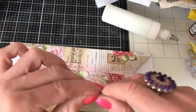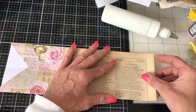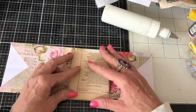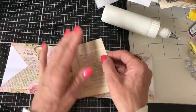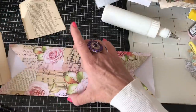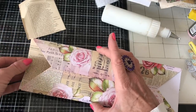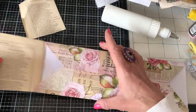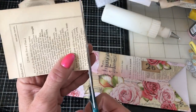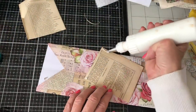So yeah, I just want to say thank you so much because I've never had so many awesome rings as I do now. And to think that so many of them are from you guys is just such an amazing feeling. So thank you so, so much. Especially because I've received a few now with lovely stories behind them, and that's just so touching. It's just amazing to be thought of in such a kind, nice way, especially when they have a little story attached. It's really nice of you guys. So yeah, thank you so much.